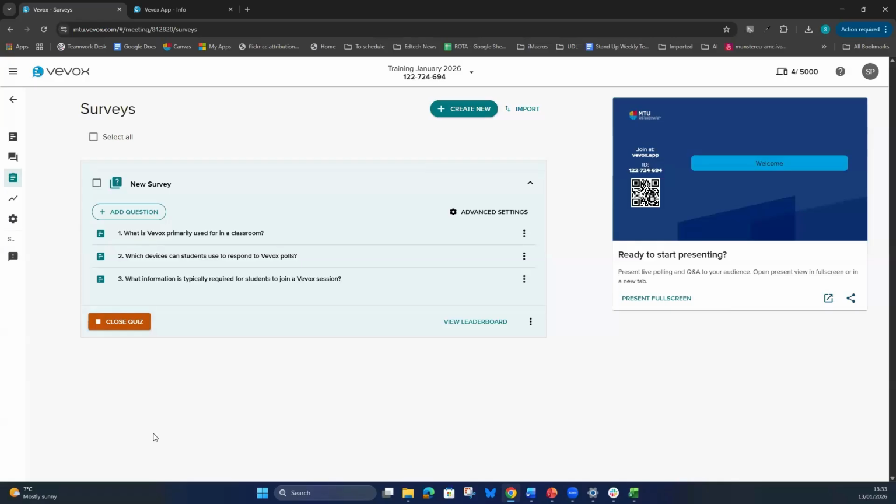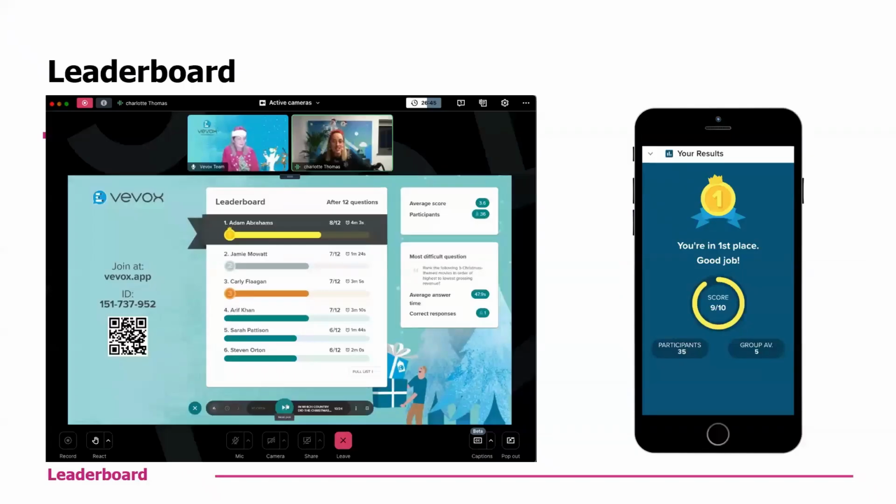And then finally, I'll just talk a little bit about the leaderboard, but I'm going to do that back in the slide. So one second here. So from current slide. As we weren't doing a big quiz in this demonstration, I'm just going to show you a screenshot and explain what it is.